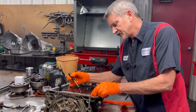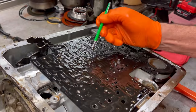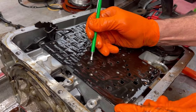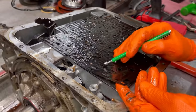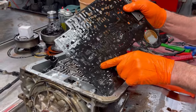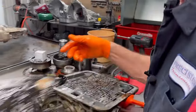Now we are looking over here at our check balls and stuff — all of them are still in there, everything still looks good. I'm going to pull these out and see how much plate wear we have. The plate looks pretty good too — you can see some dimpling right through here but not very bad. Now there's a round hole, square hole — you want to make sure you put the right gaskets on this thing. Remember, don't get them on backwards, top or bottom wrong — you will be in trouble.